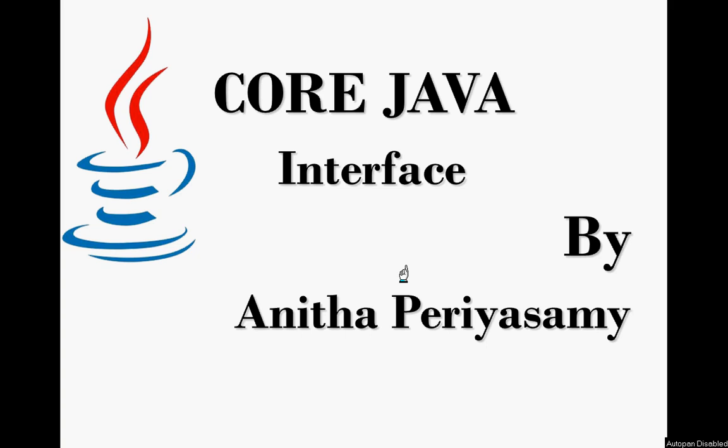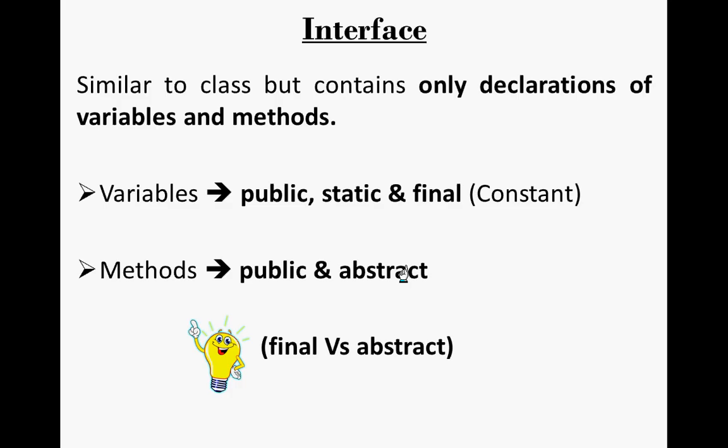Welcome to Core Java tutorial. Now we are going to see about interface. So what is an interface? Interface is similar to class, but it contains only what? Declarations of variables and methods. Inside the class we can define the method, whereas in case of interface we can only declare.